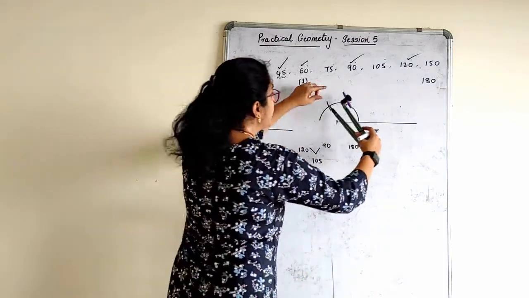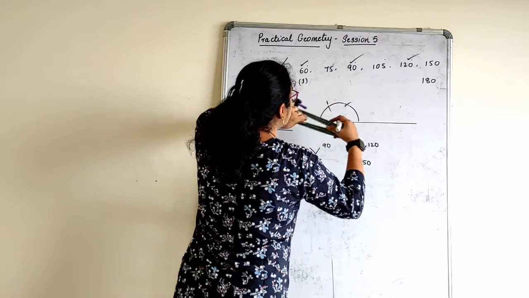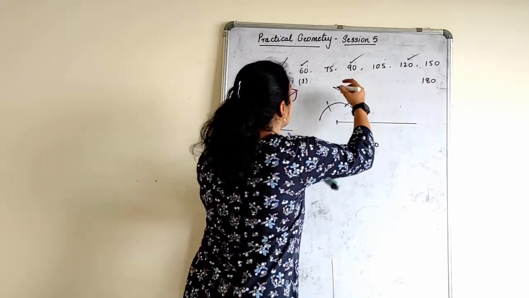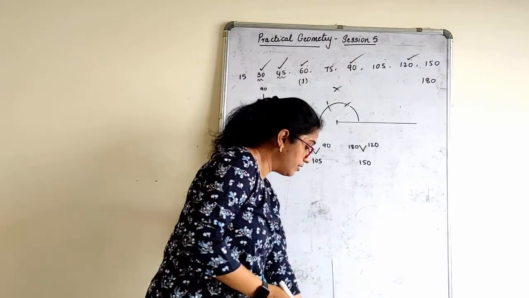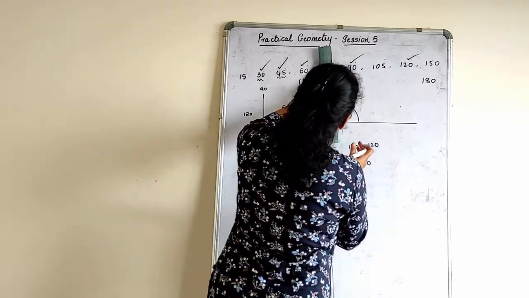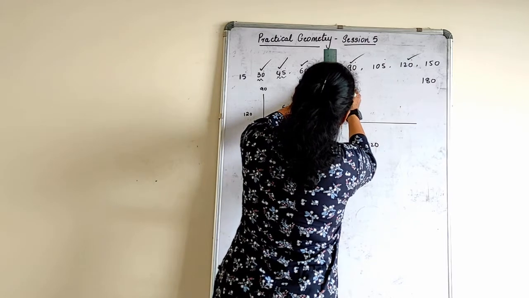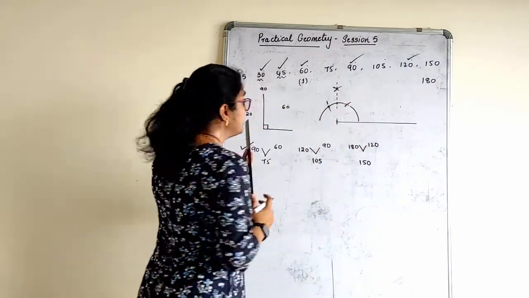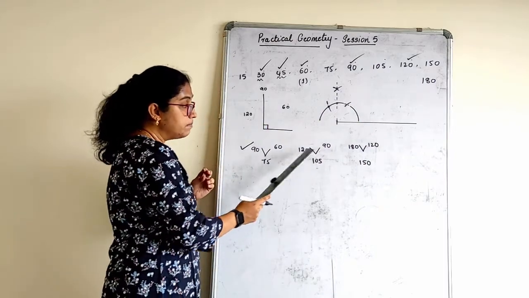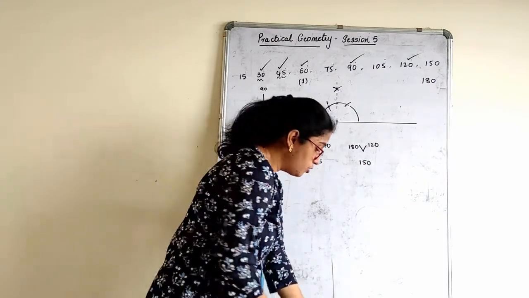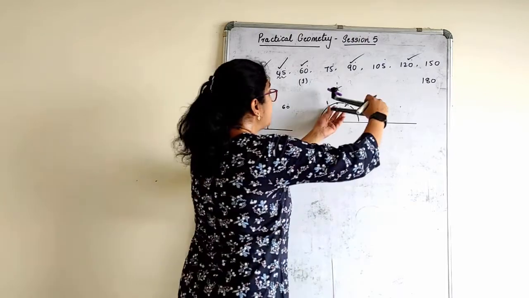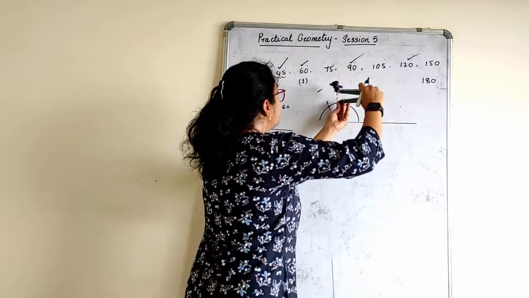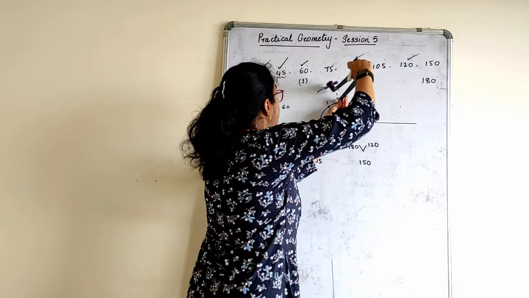Okay, now here in between when I cut it, this is for 90. I'll join this by dotted lines actually. This is 120, this is 90. Where should my 105 come? Between 120 and 90. So what should I do now? Here I should draw one bisector. From here, I should draw another bisector.